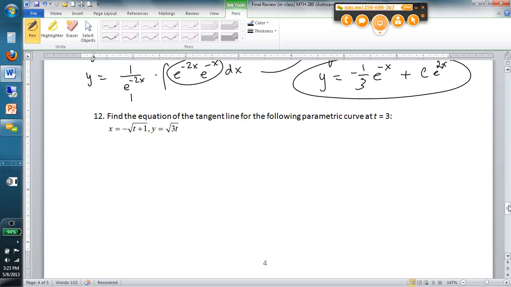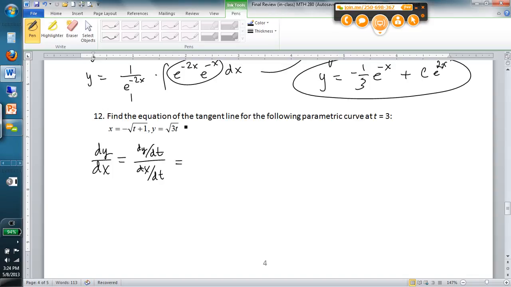Well, to find the equation of a tangent line, I need the derivative, dy dx. How do I do dy dx for a parametric? Remember? Well, the parameter is t, and so to do dy dx, don't I do the derivative with respect to t of the y? So I do dy dt over dx dt. Yeah, basically, I'm just going to do the derivative of the y over the derivative of the x. Right? Remember that?